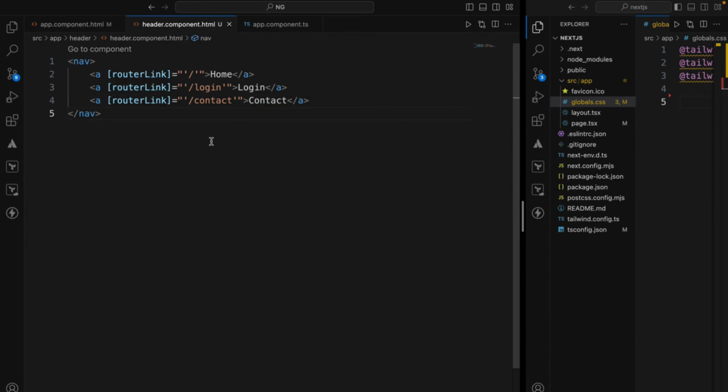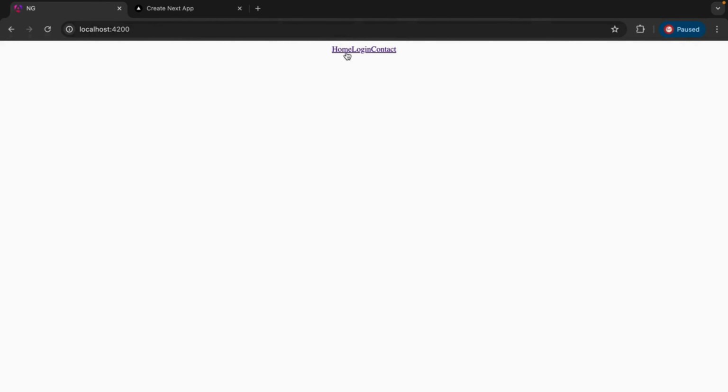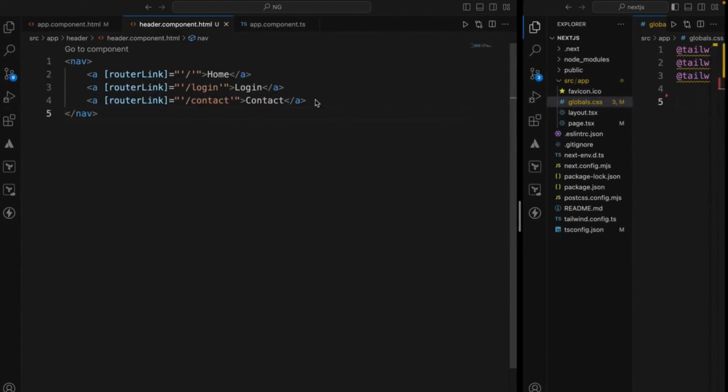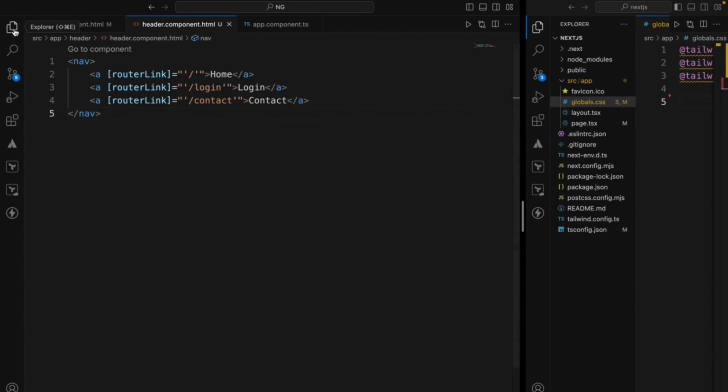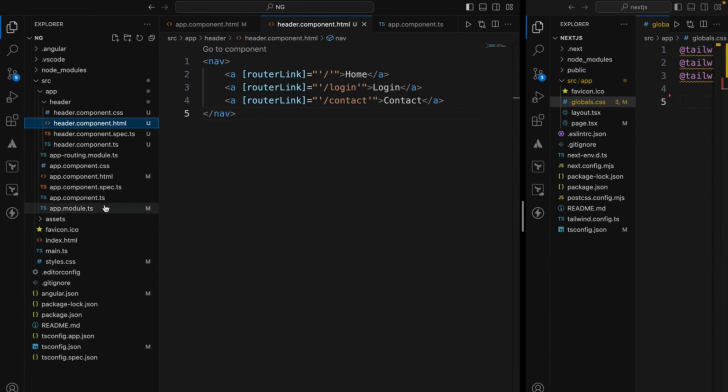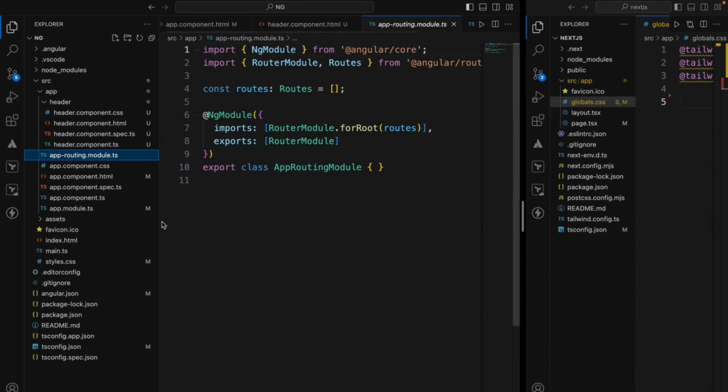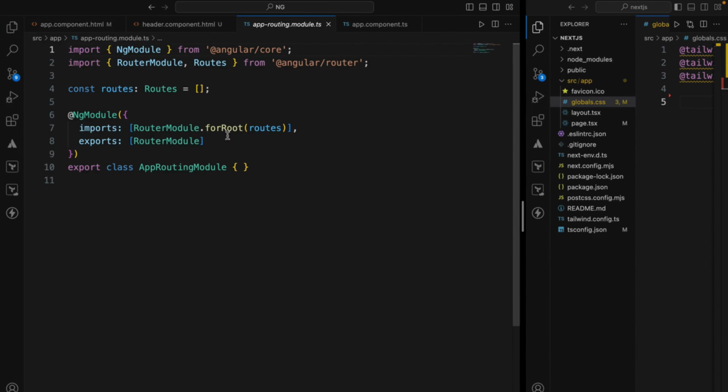But this will still not work, because we need to add the actual routing content. So to route, there is a file called app-routing.module.ts. This is the important file. This is where we write the actual routing.